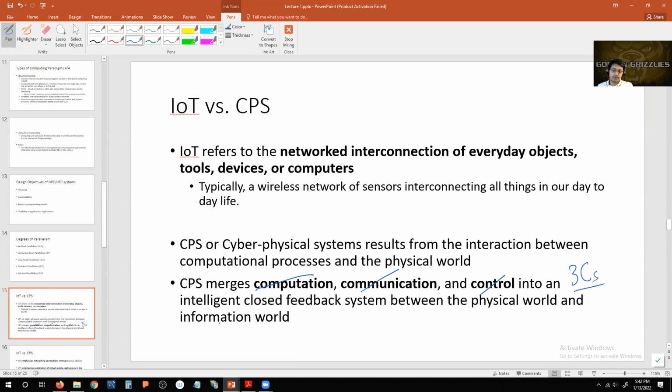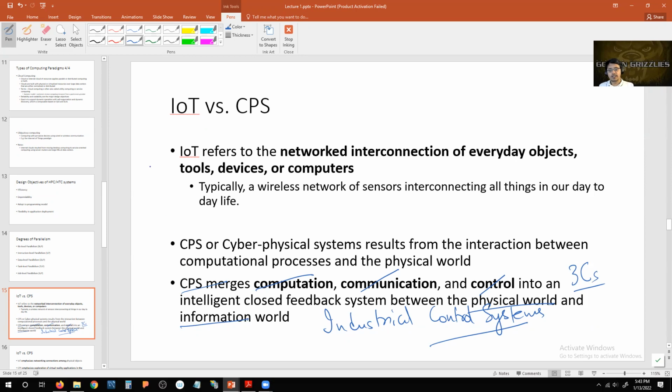Such that you can use the information world, that is the programs that you write and the applications that you develop through them, and you can use that to communicate and control the physical world, okay? So a very well-known example of CPS is known as industrial control systems, okay? Which basically deals with the set of programs that you write, which based on certain logic, which kind of delves in the information world, it communicates with all the different industrial materials, all the different industrial control systems, and it operates those industrial control systems, all right? So that is one of the well-known examples of CPS.